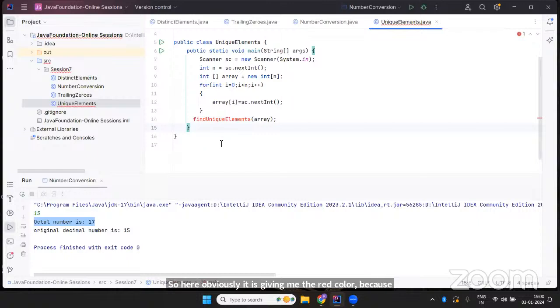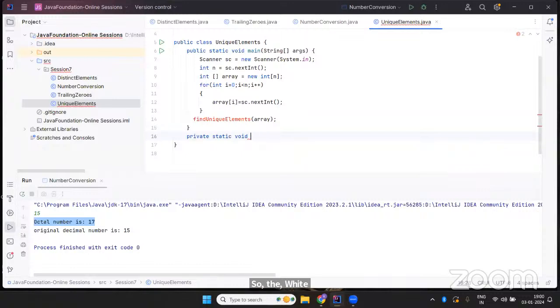Where should this function be defined? After this main function. This findUniqueElements function also should be within the main class UniqueElements, but it has to come outside the main function. So here always use private static.